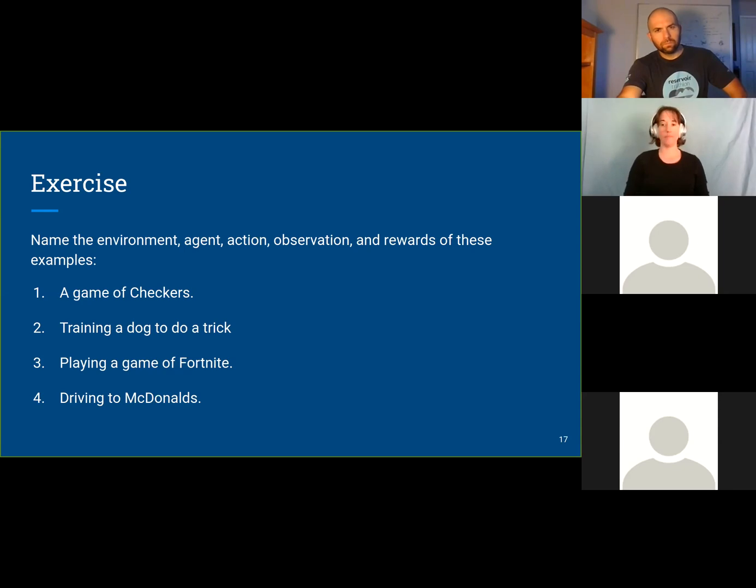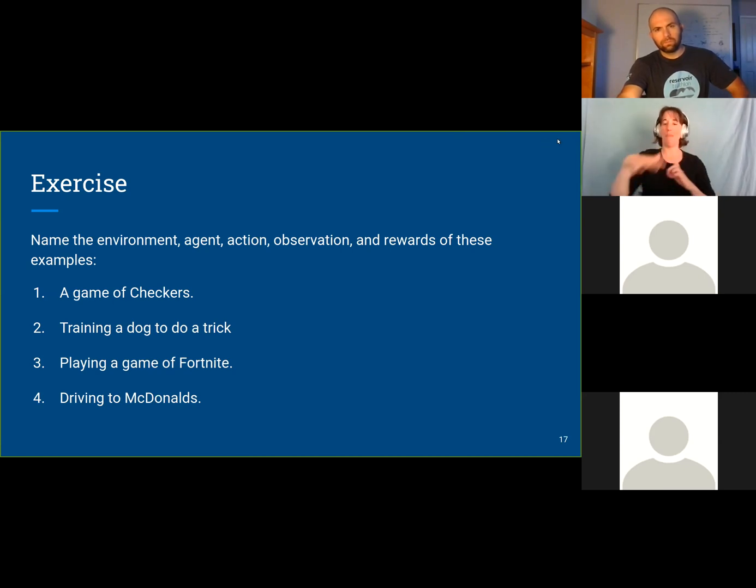The environment is the game environment, like the battlefield. Yes, that is a good environment. Fortnite is a shooter, so it has a battlefield, and you can do stuff inside the battlefield.